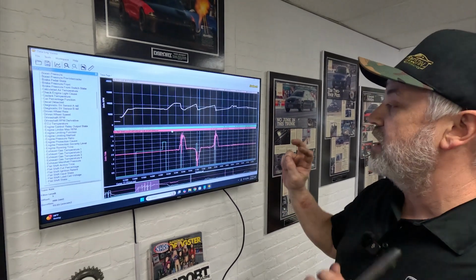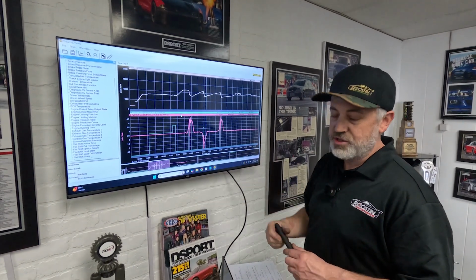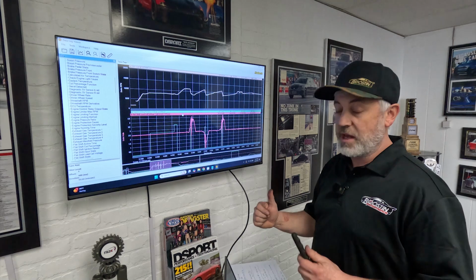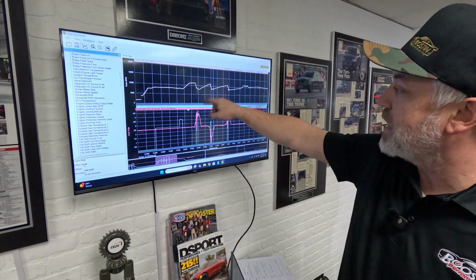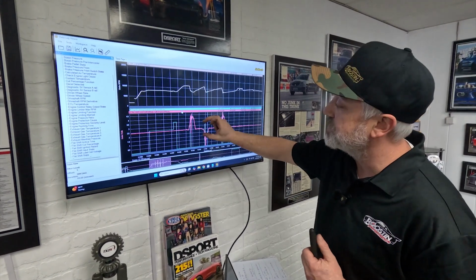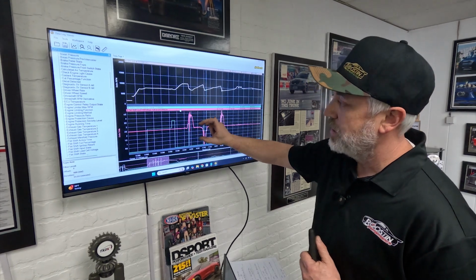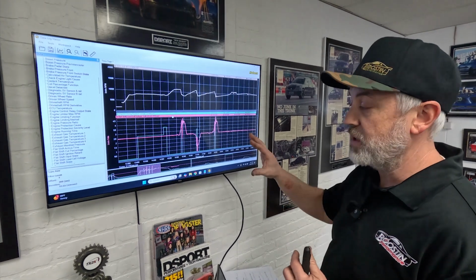It triggers a limiter or an engine cut based on that voltage change in the shifter. So you don't have to let off the gas, you don't have to hit the clutch pedal, you don't have to do any of that. You just pick the right time to shift, stay wide open throttle, and pull the shifter back. As soon as it sees that voltage rise above or go below 2.5, and you can set a threshold, or the window at which it's going to work. You can set that threshold real wide if you want to be pulling on the shifter hard, or narrow. Every driver's different, every shifter's different. Once you make a couple passes with the car, you can get that dialed in.